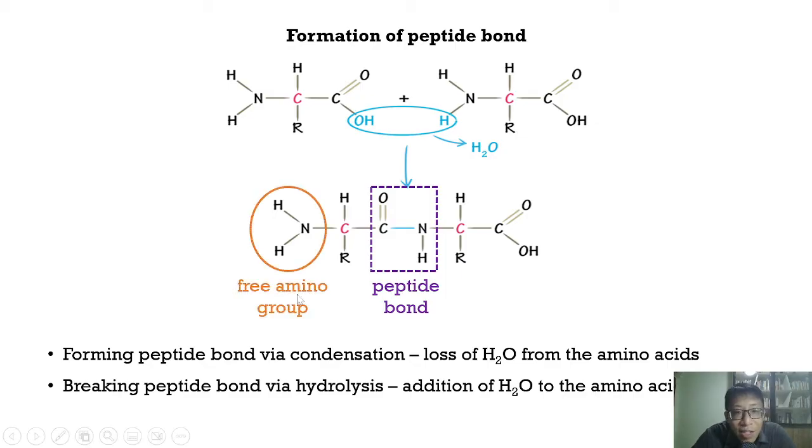In this dipeptide that you see, after the formation of the peptide bond, there is a free amino group from the first amino acid that was not involved in the formation of the peptide bond. There's also a free carboxyl group of the second amino acid that wasn't involved. The two amino acids that form the peptide bond are now called amino acid residues. Usually that's the term we use to indicate the amino acids found in a peptide, whether it's a dipeptide, tripeptide, or polypeptide.